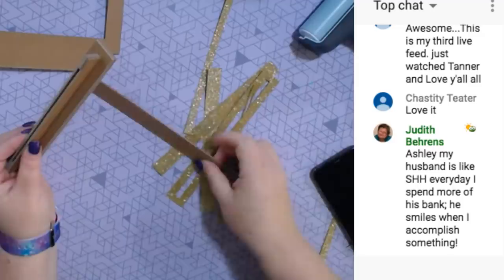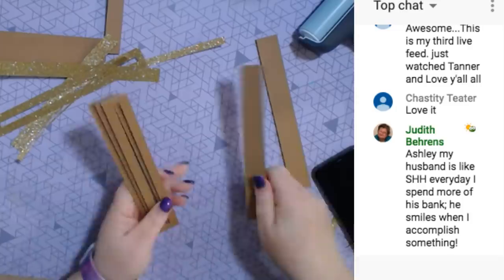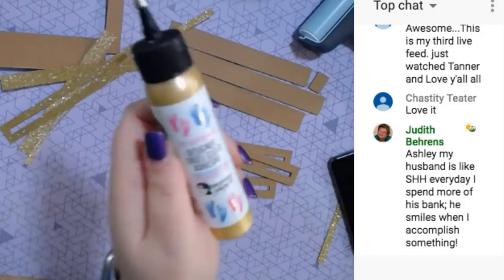So first we're gonna glue this together. And I'm gonna take it all apart so you can see it. So you have three of these. And this is the bottom base, and then you have these pieces. So I'm using Art Glitter Glue. It's the glue I use for everything.